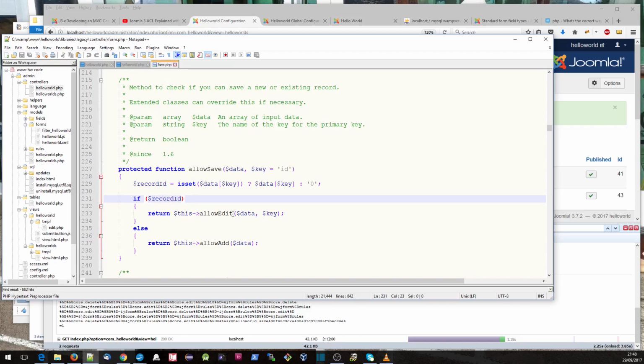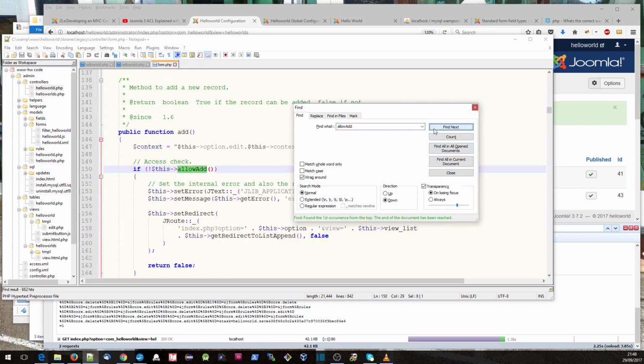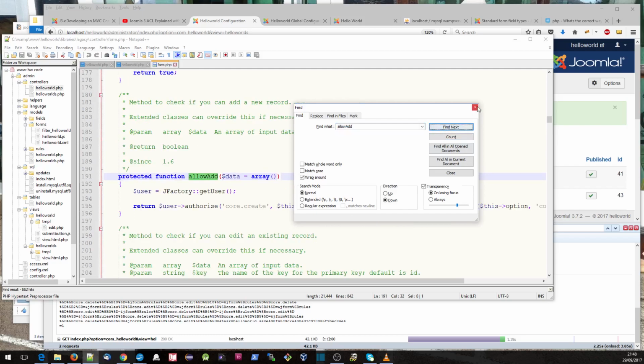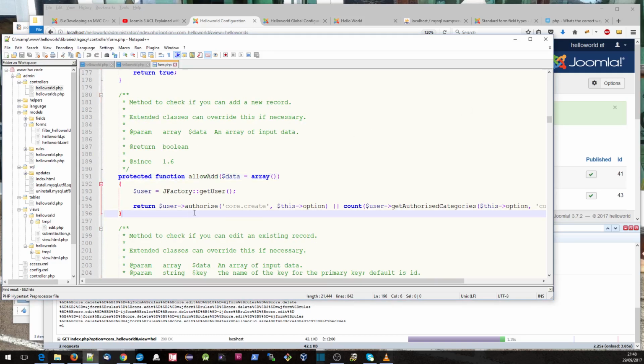So we're really looking at allow edit. If there's no record ID, then we're doing allow add. So if we look for allow add, for example, there's our allow add, and it's really checking, is the user authorized to create at the option level, at this com hello world level, a record.